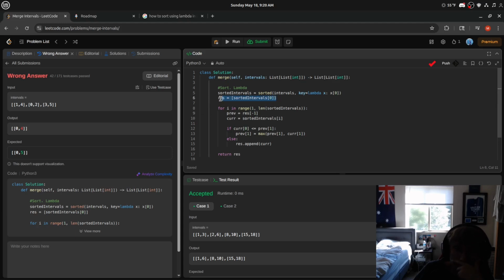So getting the latest interval here, that's so smart. I didn't think about that. Then we compare cur, sorted intervals I, which is where we're at in the array.